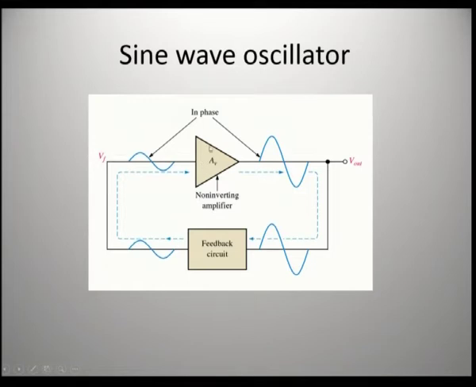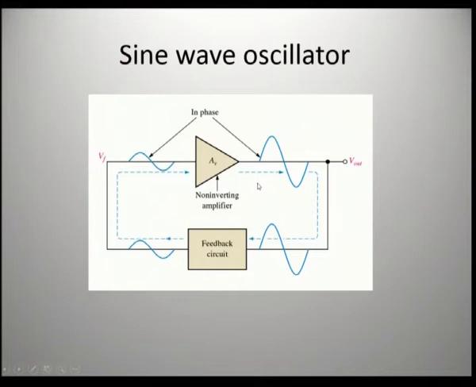If a non-inverting amplifier is used, then the phase difference between the input and output of the amplifier is in phase, that is 0 degree, and if an inverting amplifier is used, then this feedback circuit must produce the phase shift, so that the total phase shift in the loop must be 0 or 360 degree or integral multiple of 2 pi. And this is one of the Barkhausen criteria which should be satisfied by any oscillator. So, how will the oscillator produce an output without any input signal?